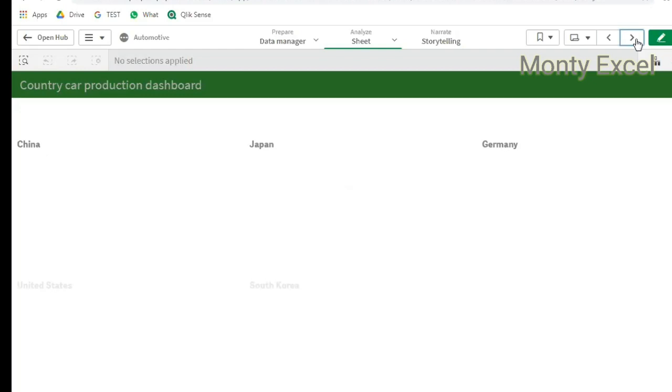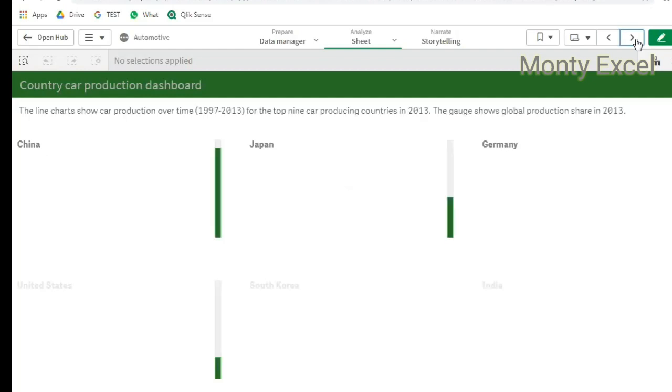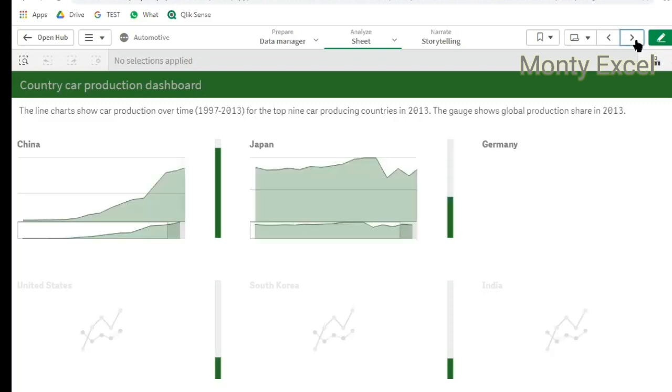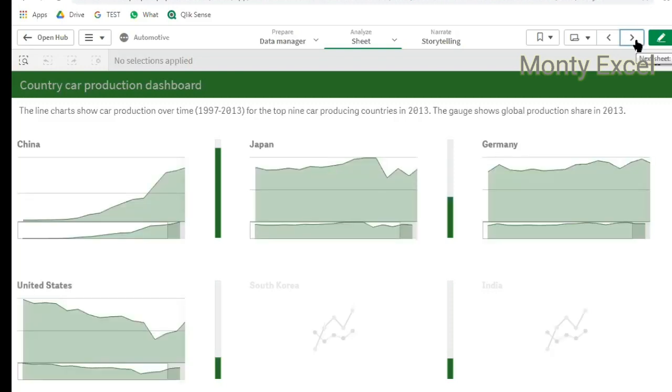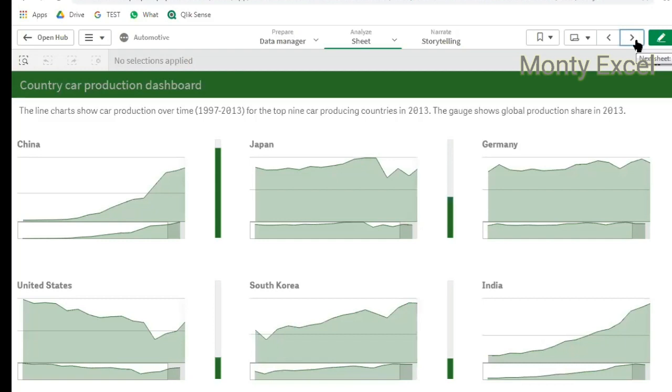All right, so country car production dashboard. That means what is it trying to tell me here? Same like a sales page. If I try to recollect, maybe this guy has copied the same page to here, but he just changed it to car production. Earlier he was talking about sales information. This time he's talking about production. In China, my business in terms of production, how many cars have been produced, that's what it's showing.